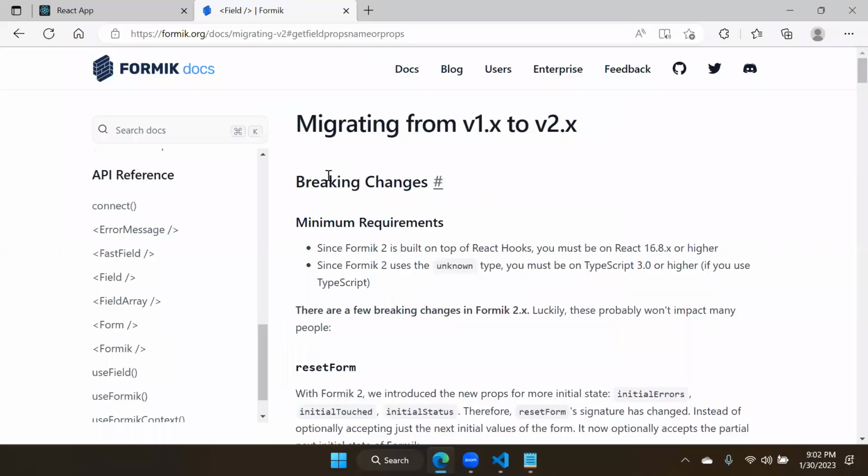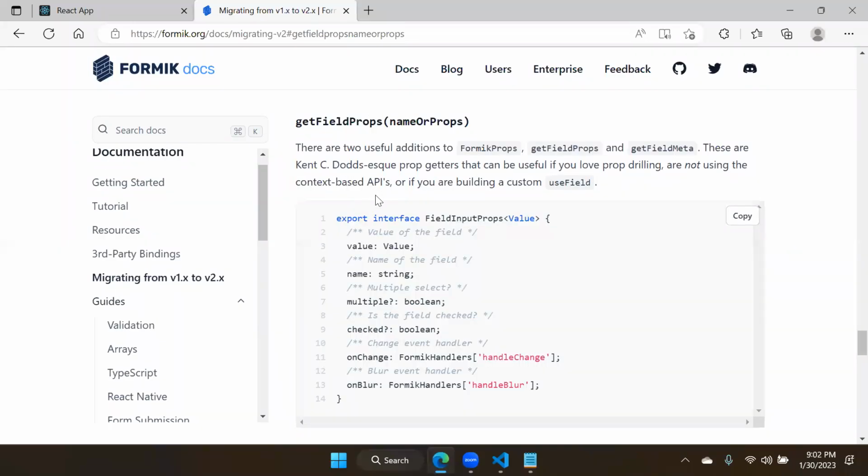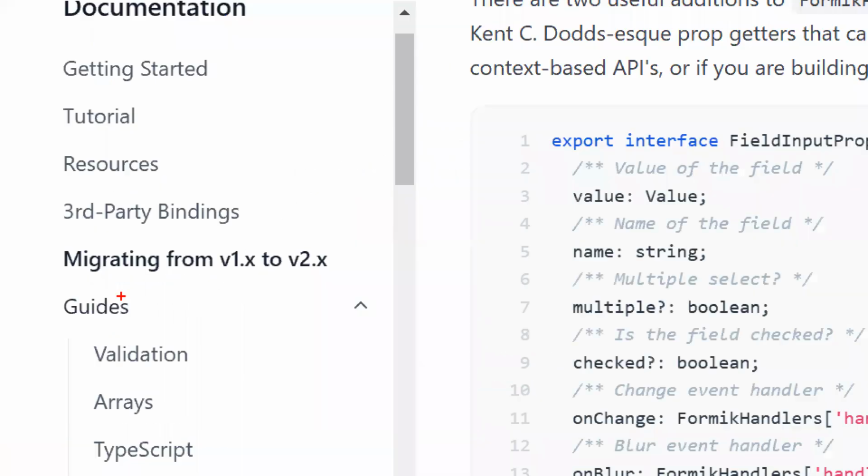Huh? Acha, they changed that version, right? They updated some new components in the new version. Actually, getFieldProps, they migrated. In the new version, they removed these components completely.